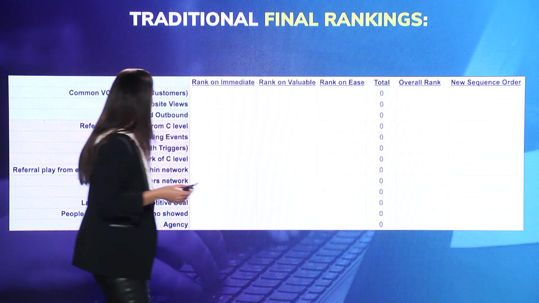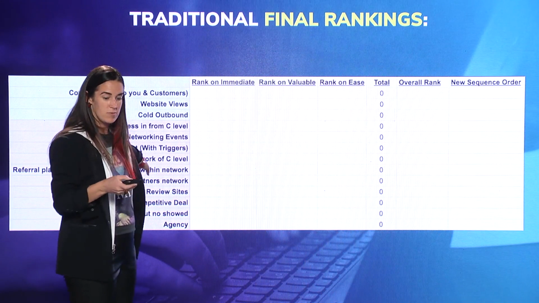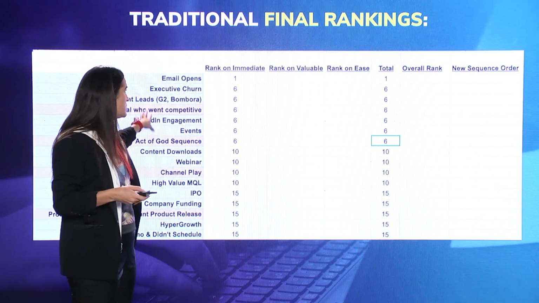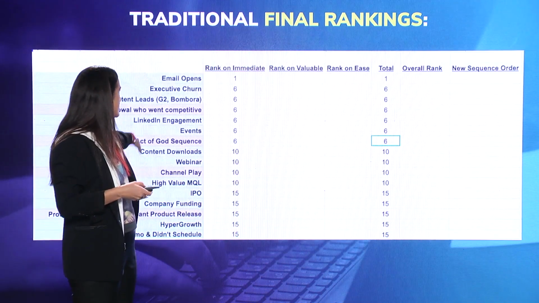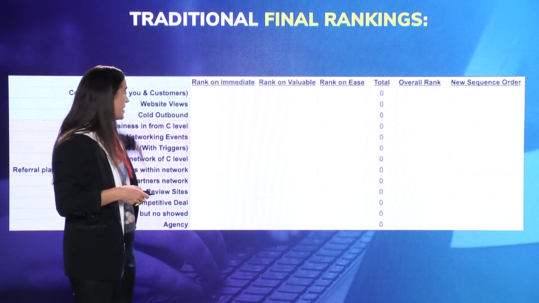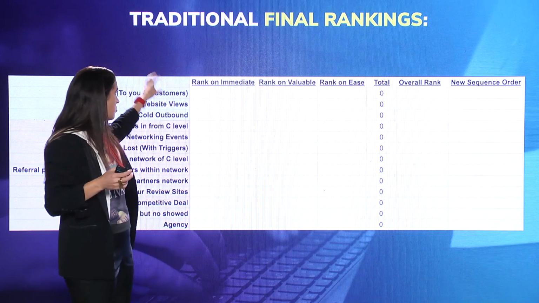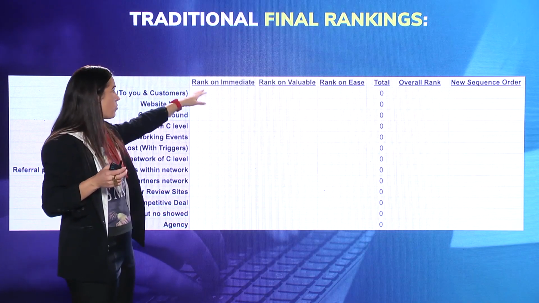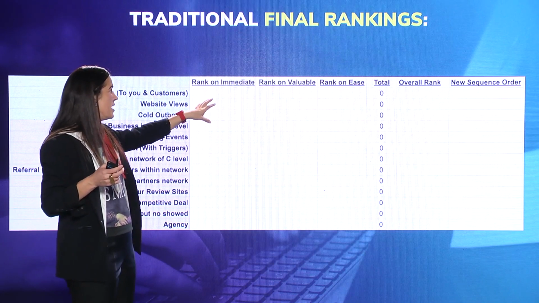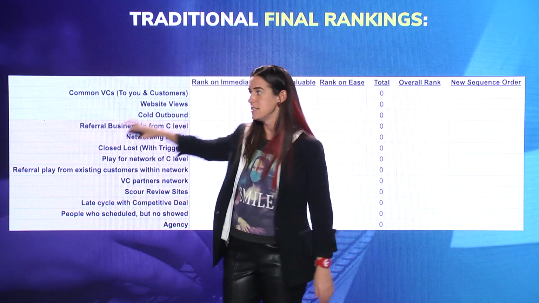So again, these are not immediate at all, whereas these are. And so I'm splitting these 2 and saying, I'm going to get to these first, regardless of their level of immediance. And then I'm going to get to this grouping second, who had no immediance trigger. So again, you would rank these on value, rank these on ease, and give an overall rank in new sequence order. So you can throw out the immediance rank because these have no immediance.